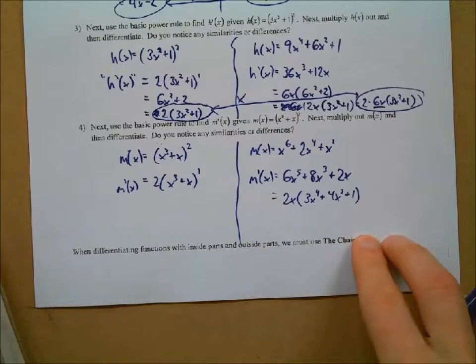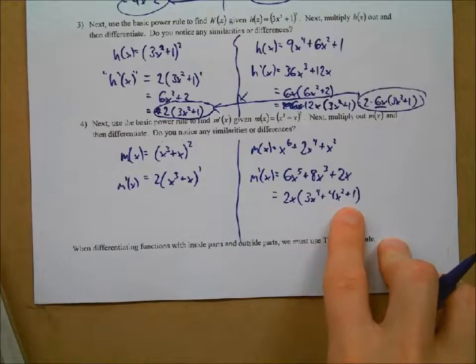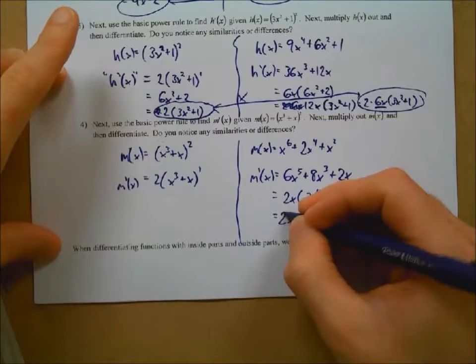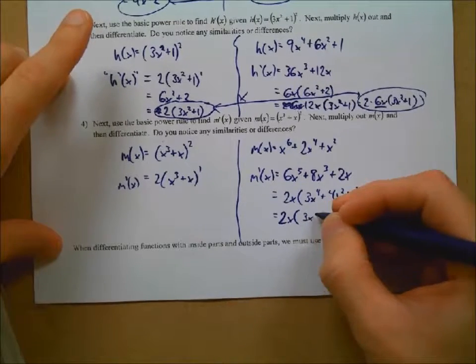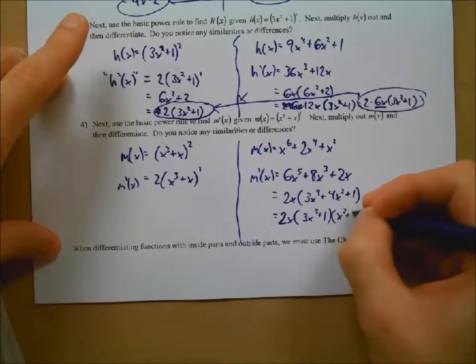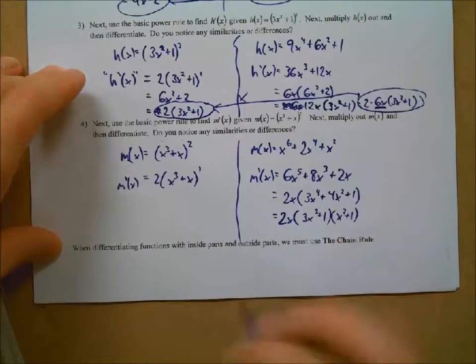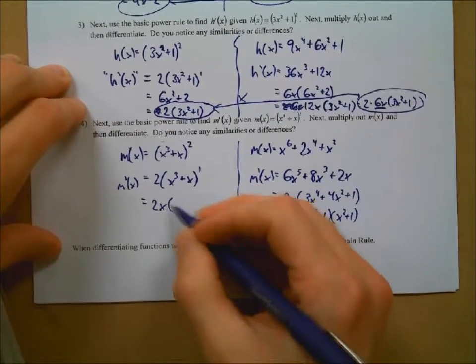And then this also further factors. So let me just show that to you here. Again, there's a reason for this. I know normally we don't do this; we just took the derivative, it's done. But just to see what's going on here, this further factors to 3x squared plus 1 times x squared plus 1. Let me factor out the GCF here too. It'll be 2x times x squared plus 1.